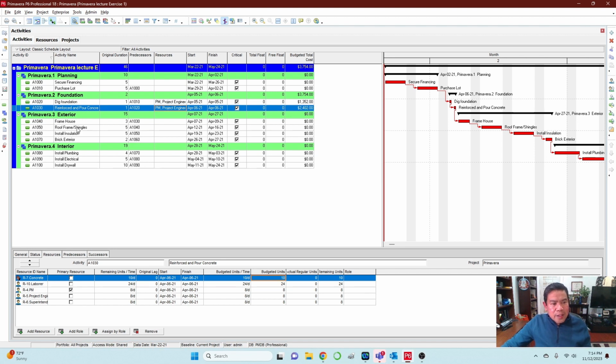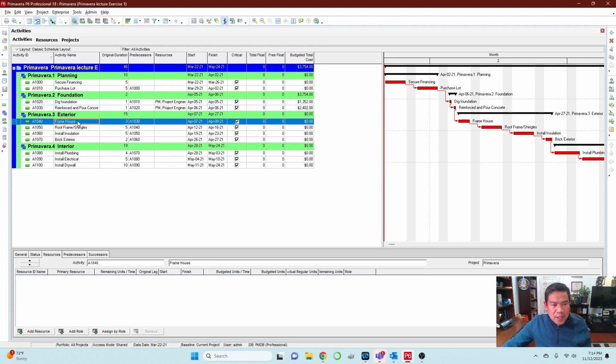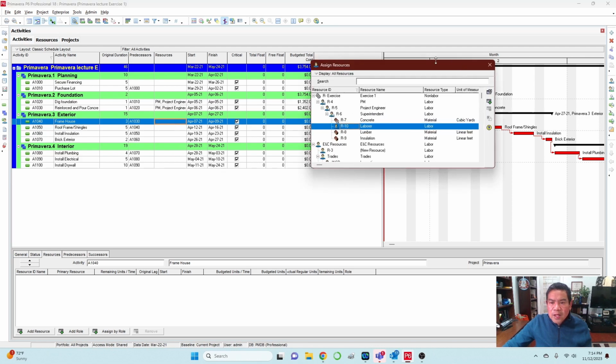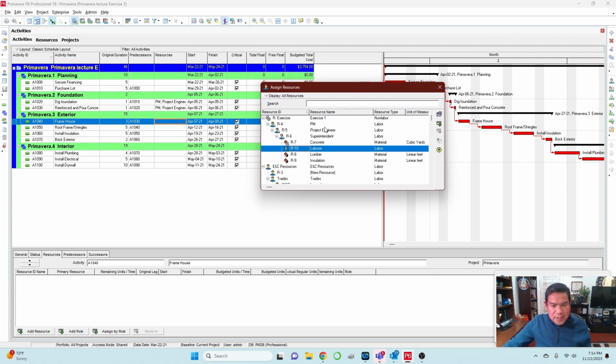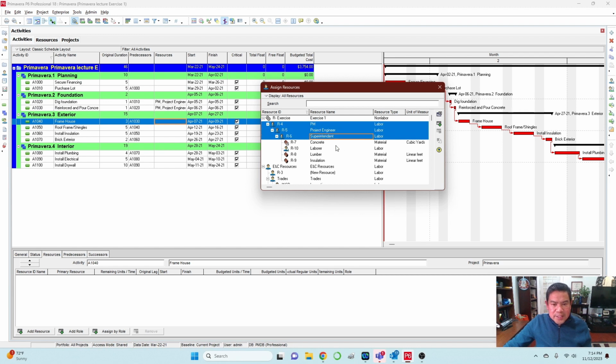So when you go into your frame house here, the same thing again. What you need to do is just click that particular cell under your resources so that you will be able to assign again your resources here. In this case, I am going to add my PM and then project engineer, superintendent, labor, and my lumber.